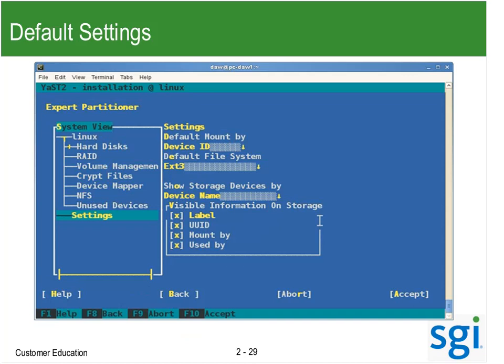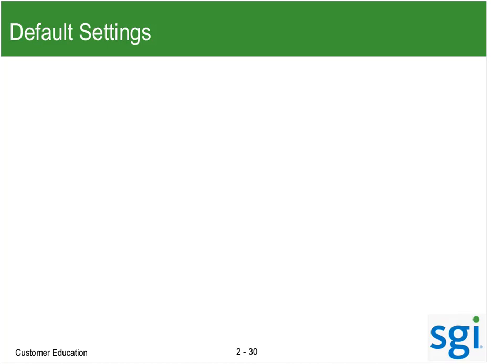So in this example, we also went into default settings to see what the default is, and extended 3 is the default root. And we're going to mount devices by name. Okay? And somewhere in the lab, we're probably going to want to play with label. Later, we're going to play with UUID. But right now, we're going to mount by ID. I think I said name. We're going to show by name, but we're going to mount by device ID. And let me show you that in a few minutes.